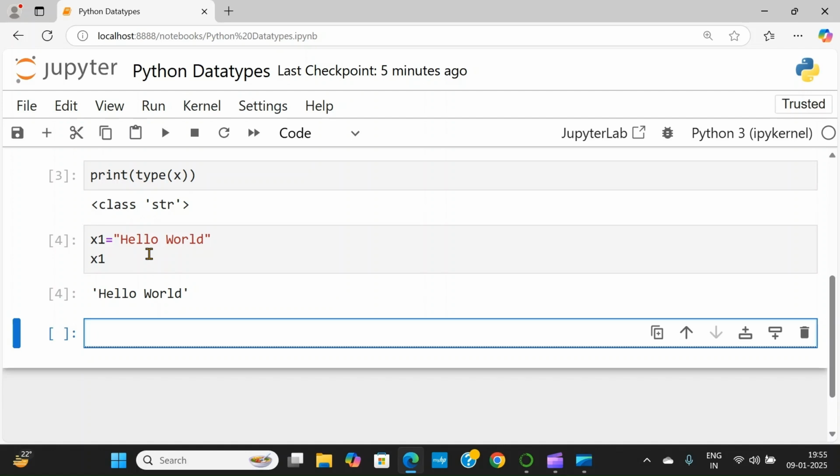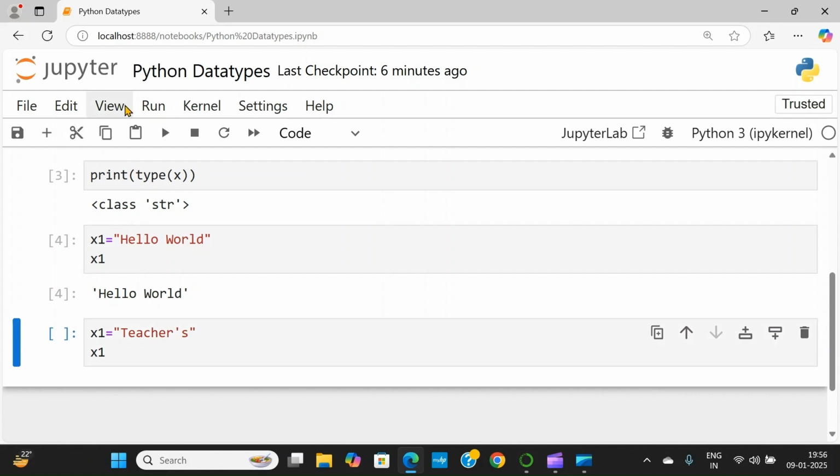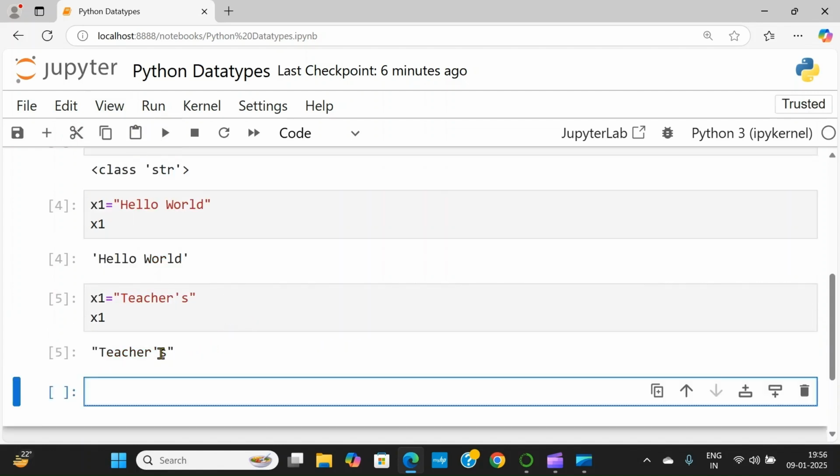Suppose you want to put an apostrophe in between, then I can go for x1 equal to, like I want to write something called teachers like this. So here you have a single quote and double quote, but here I'm terminating with double quotes so that this apostrophe, that is a single quote, whatever you are giving, should also be in the output.